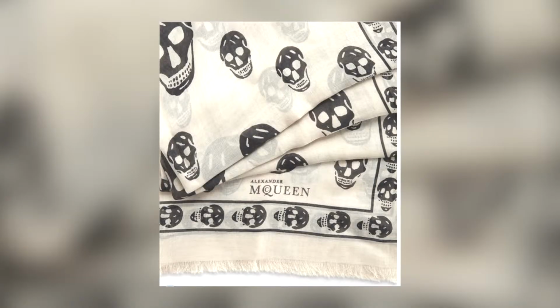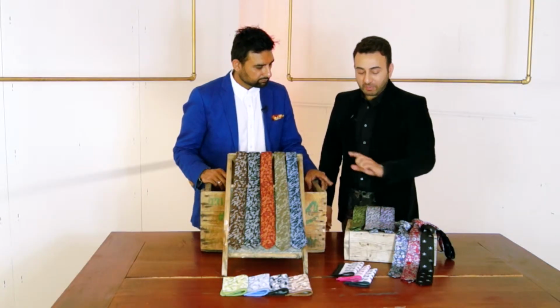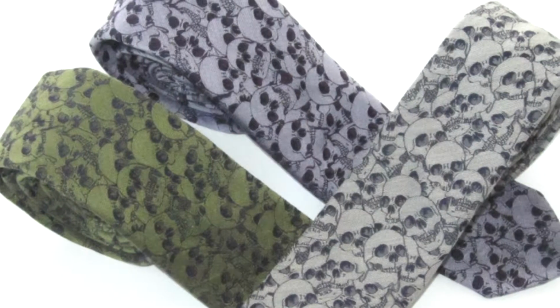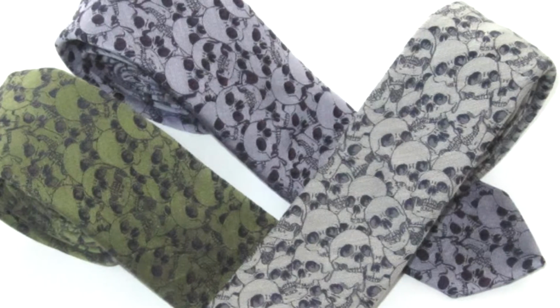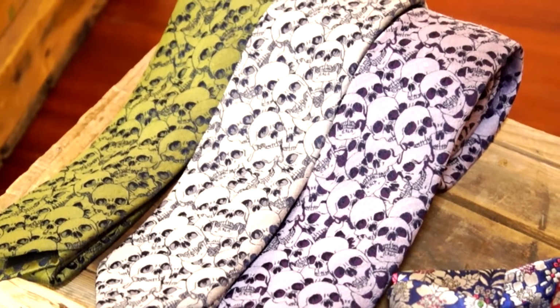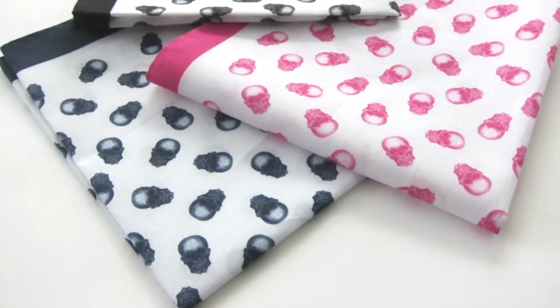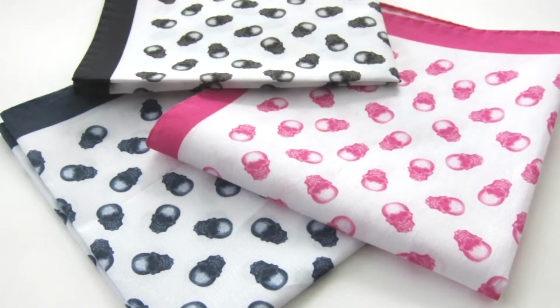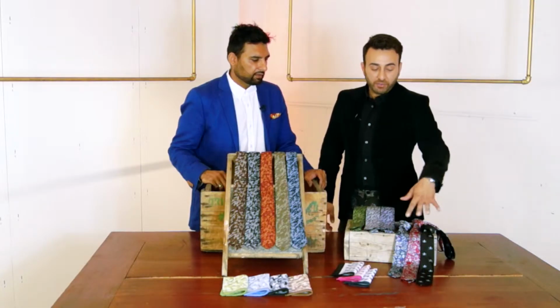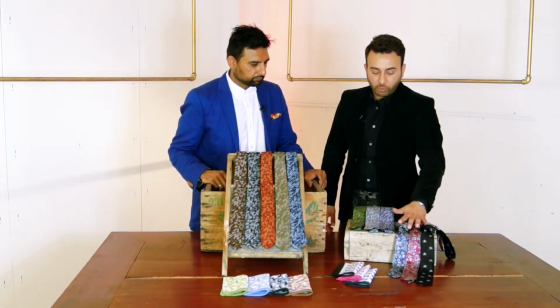Absolutely. Yeah, exactly. What is really interesting about this print is, till you just mentioned it, I almost didn't even realize that they were skulls. Yeah. And I think that's the artistic prowess of this piece. Exactly. What we wanted to do was allow it to be a conversational piece. People within the corporate work environment can say, you know what, I might wear more of a conservative suit, but I can add these elements. And you're definitely adding a really great personality with these floral prints as well.